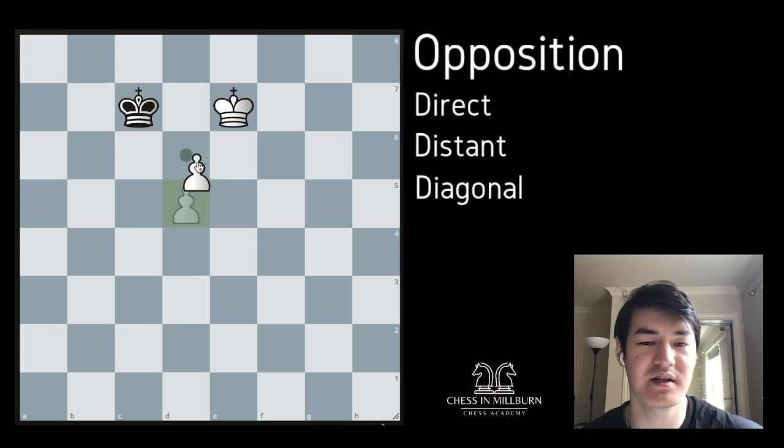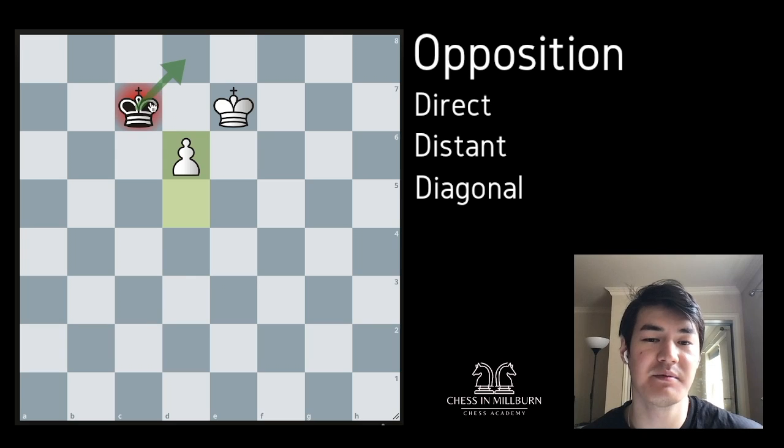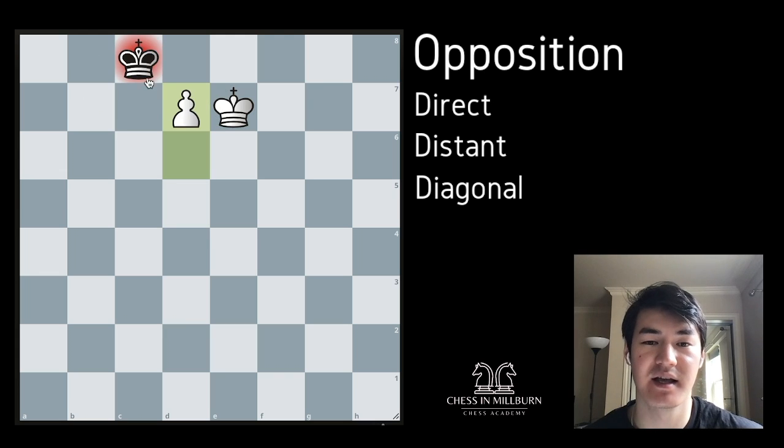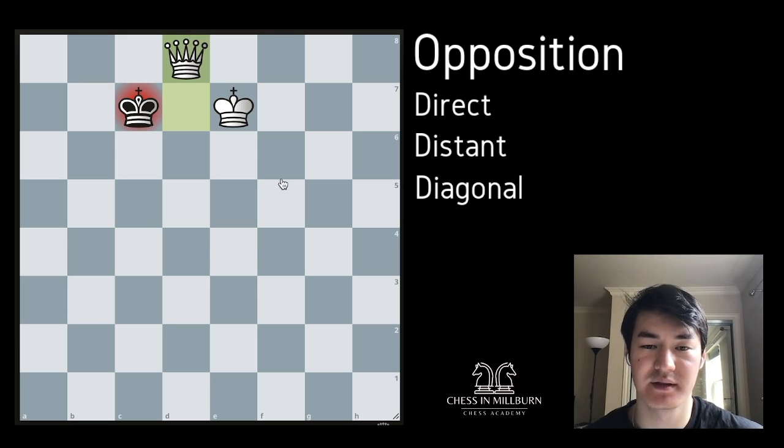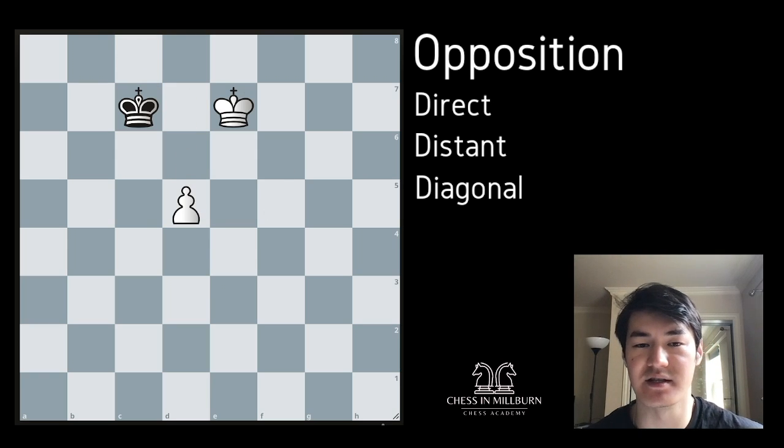In this position, white can try to advance the pawn, and the black king cannot prevent this pawn from moving up because of our king's location. We are making this golden opposition. It's a direct opposition, but it is such a neat feature right now. The opponent's king cannot prevent the pawn from promoting. So this is one of the use cases of the opposition.